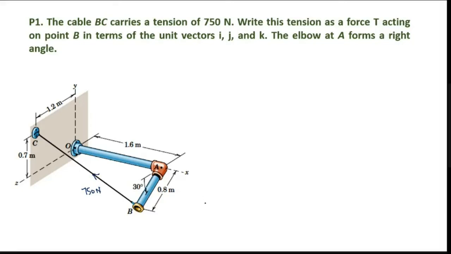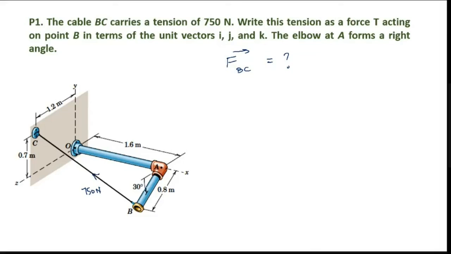Now, can you identify what will be the force? They are asking what is the tension force P, so they are asking what is FBC. This is the question. You have to identify FBC in terms of i, j, and k. You have to resolve this. You can see there is an angle here, in a plane. This 30 degree is inclined with respect to the Z axis, something downward.